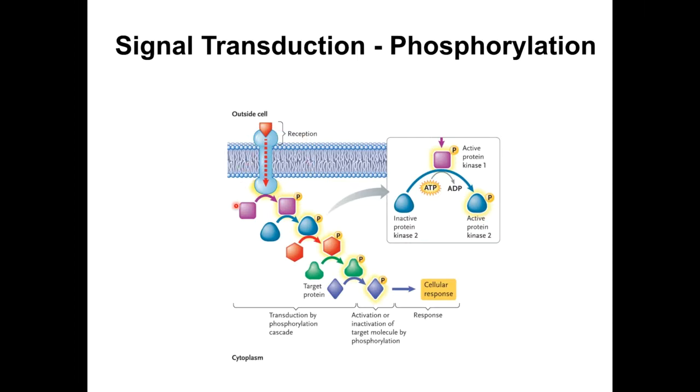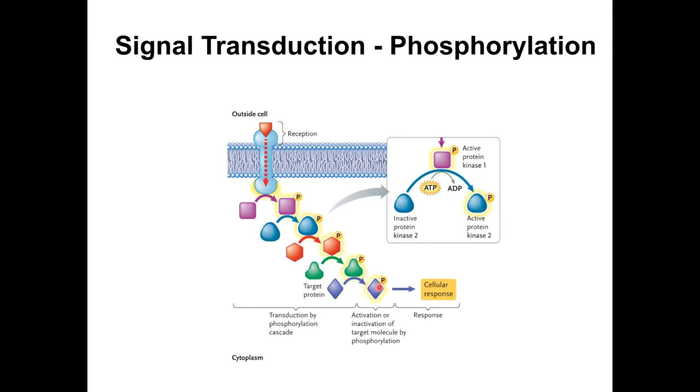In signal transduction, that's the first step, this leads to the activation of another enzyme, which is a kinase as well. These are different types of kinases. They have different target molecules that they recognize. But this kinase will do the same thing. As a kinase, it will phosphorylate another target, which is another kinase, which then phosphorylates another target. We'll see the importance of doing all these steps later on, how amplification is achieved here, which then activates another target and so on. And this goes all the way until the final target protein is reached.